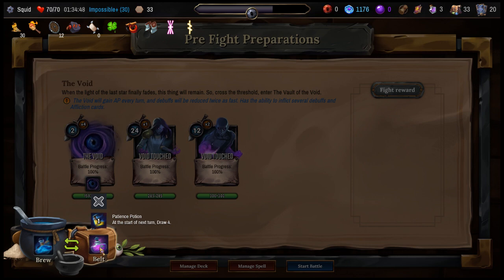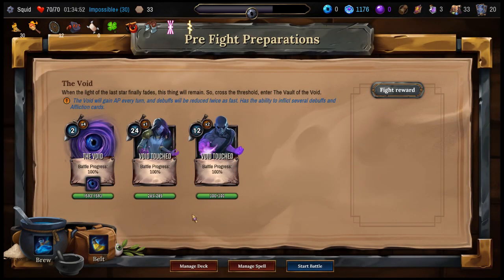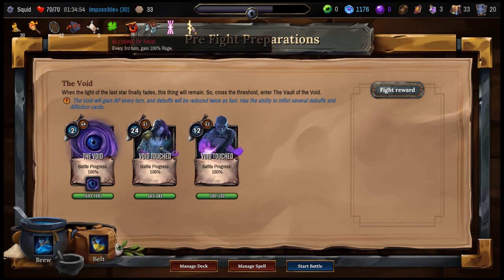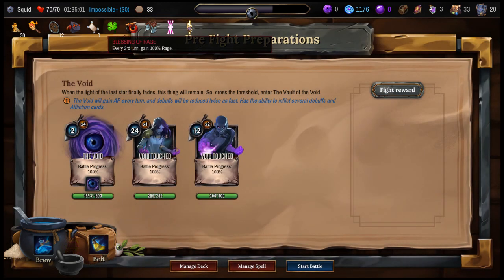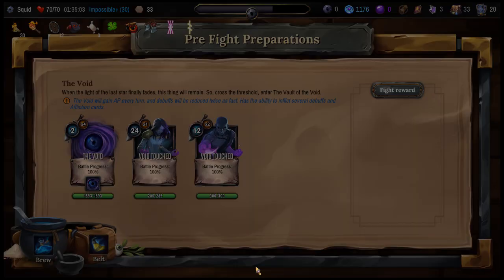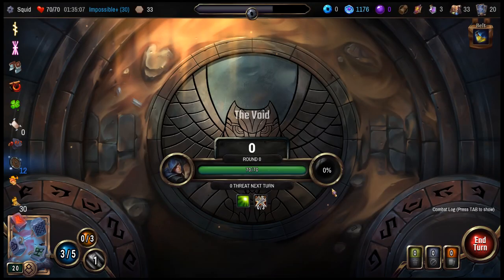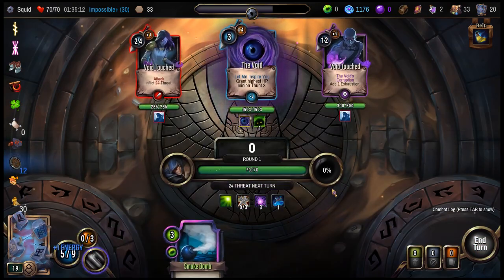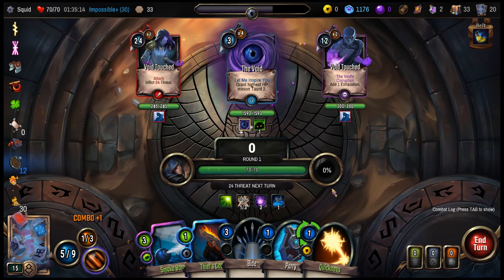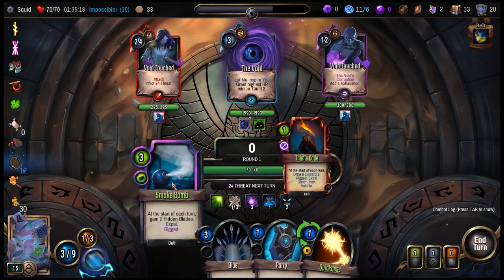I think the Patience Potion is actually going to be better here because we know we're getting massive rage on the third turn, so we just use this the turn before, and then we can probably do good stuff. We didn't have to use our spell, so it'll be ready to go for this fight. Feeling good, feeling good. And the Double Thief's Code will help out a lot with this garbage that gets put in our deck.